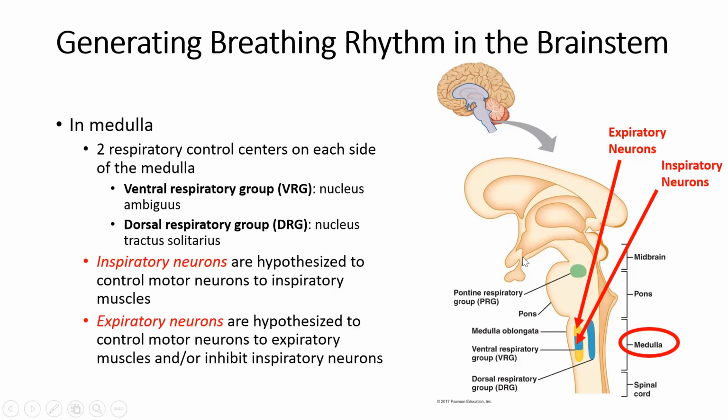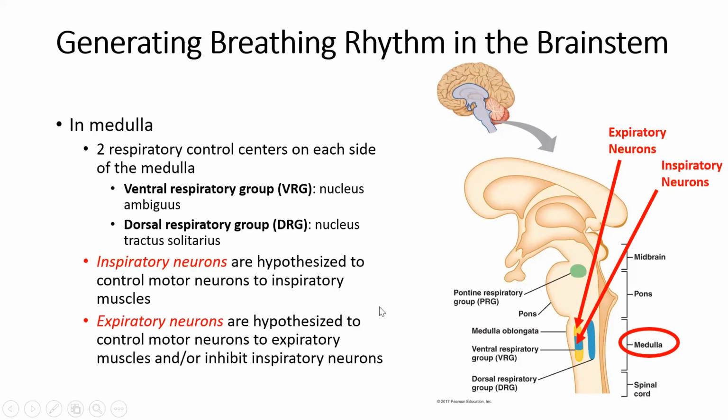The dorsal respiratory group, or DRG, is found posterior. The posterior lateral aspects of the medulla is where we see the DRG, and that is mostly only inspiratory neurons, right? And thinking about how these two different neurons behave differently, it's thought that inspiratory neurons control the signals to inspiratory muscles. So think diaphragm, think external intercostals. In other words, we're talking about phrenic nerve communication and communication to the external intercostal nerve.